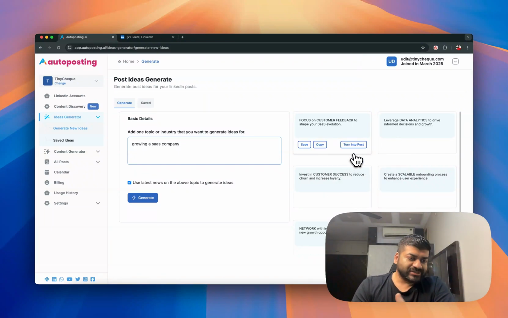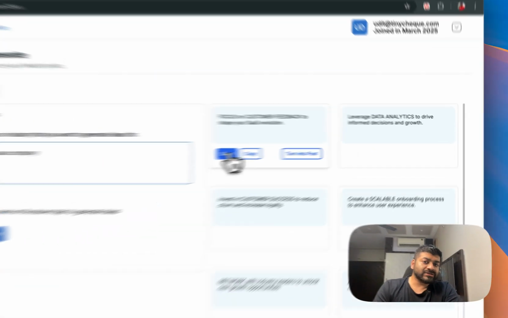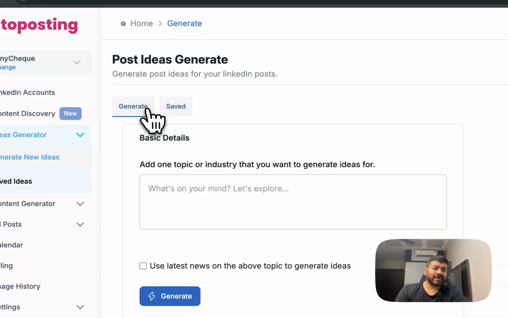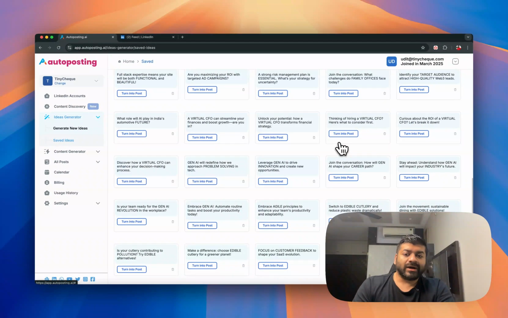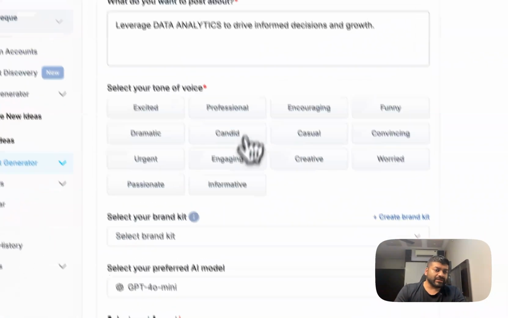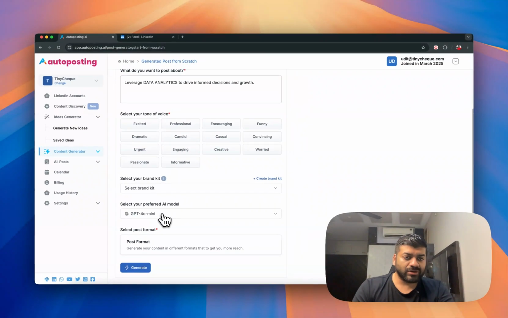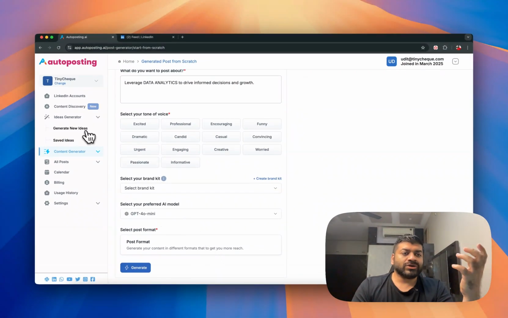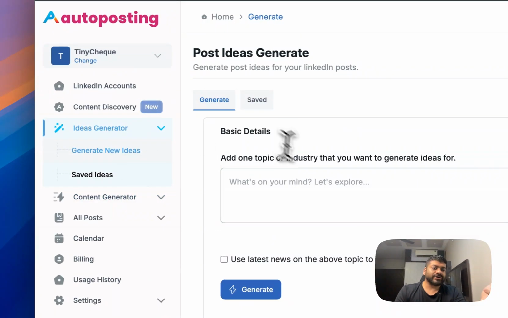You can again do the same strategy, just click on this particular button if you want. You can also save these. For example, if I like these two things, here are my ideas that are currently saved at the moment. So that way you have those ideas saved. And if you want to turn any of these into a piece of content as well, just click on this and again select your formats, select your AI model format, and you're done. That is how easy it is to create your piece of content through generate ideas, right?